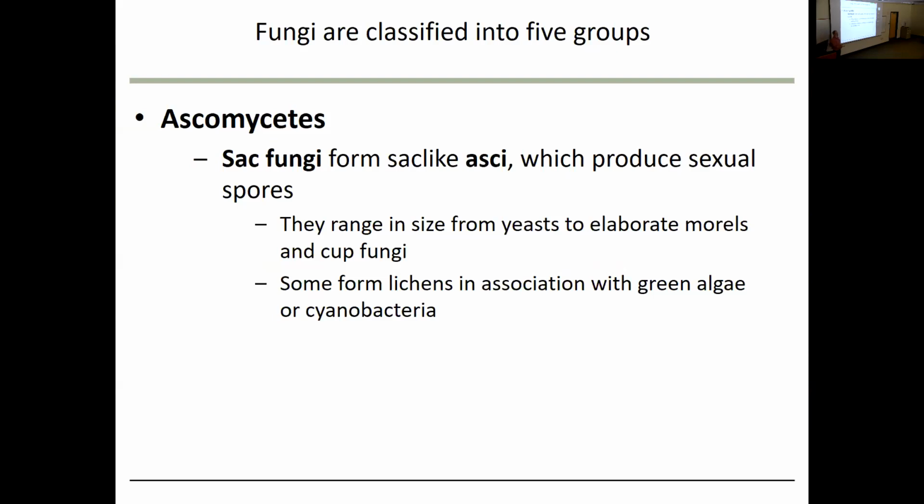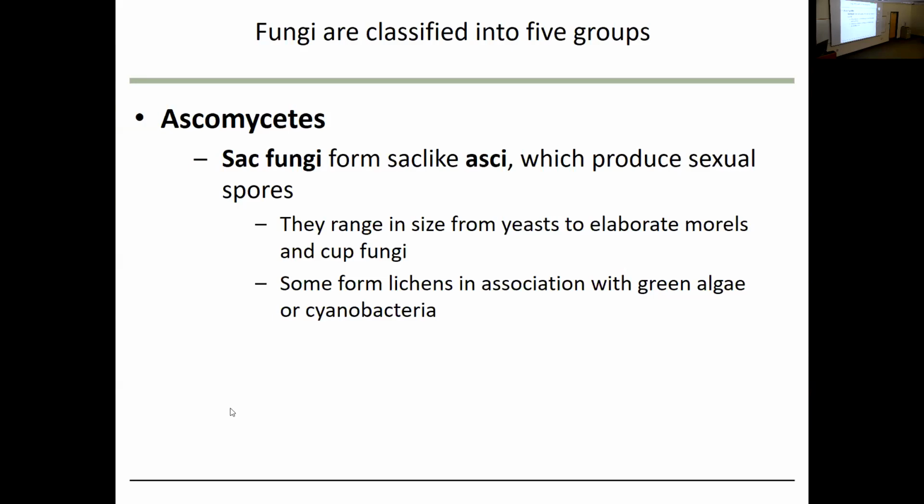Mycete means fungi. Ascus is a structure within which spores are produced. And this type of fungus is the fungus that nearly all lichens belong to. So again, lichens are principally fungi. Some people like to say lichens are a symbiosis. They are. Some people like to say that lichens are a lifestyle. They are. I like to say that lichens are fungi that have discovered agriculture. They basically are mostly fungi and they have a garden of algae in their tissues.